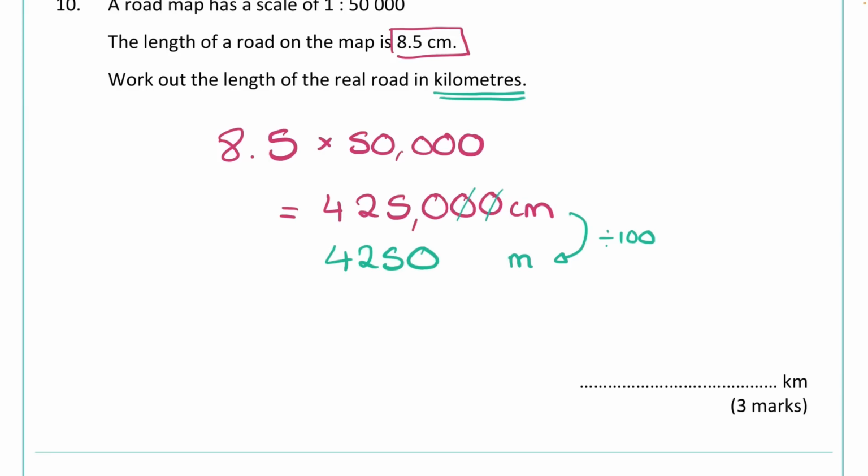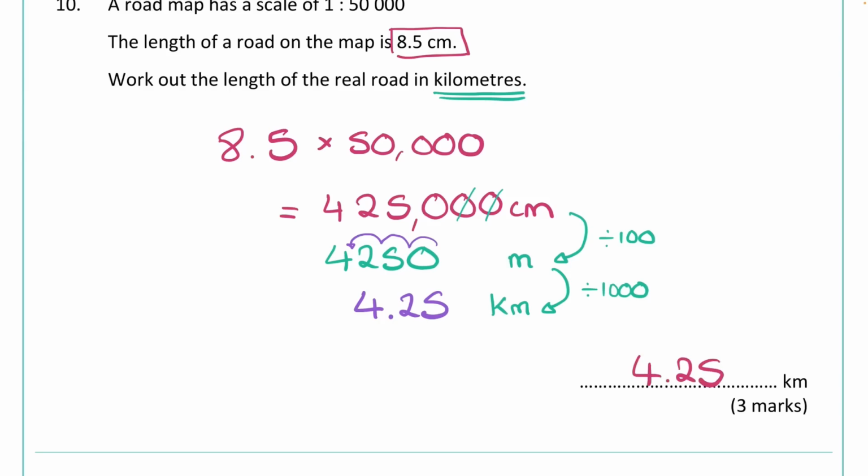4,250, so 4,250 metres. And then to get to kilometres, there are 1,000 metres in a kilometre, so we're going to need to divide by 1,000. And there we go, that's going to turn it into kilometres. Again, we can type that in on the calculator. Dividing by 1,000, we'll do 1, 2, 3 jumps. Of course, use your calculator though, and that comes out as 4.25. And there we go, that would be our final answer, 4.25.